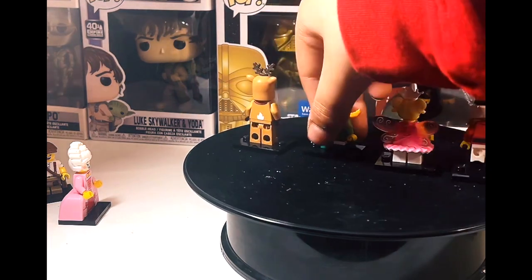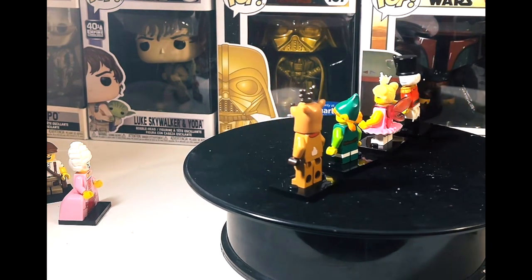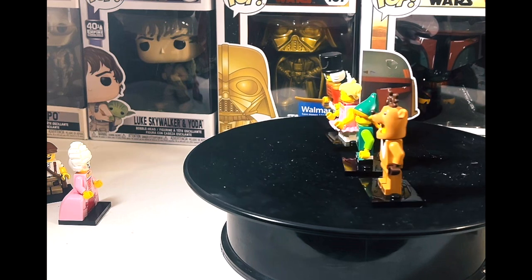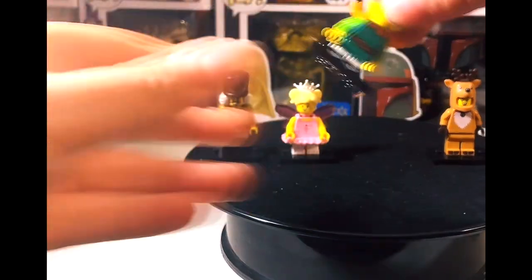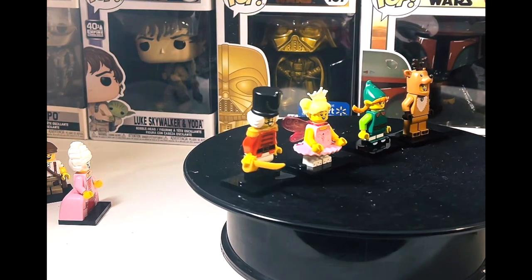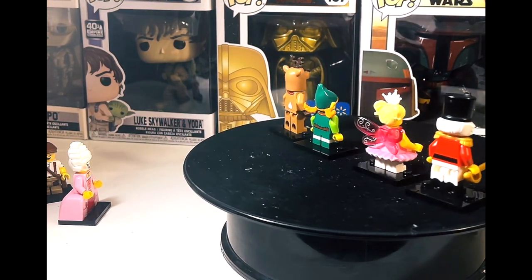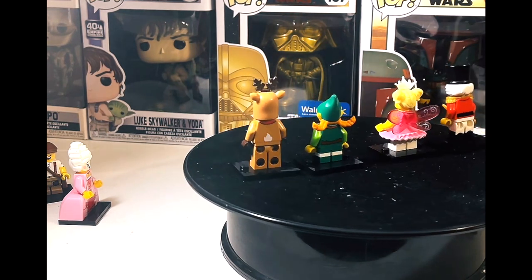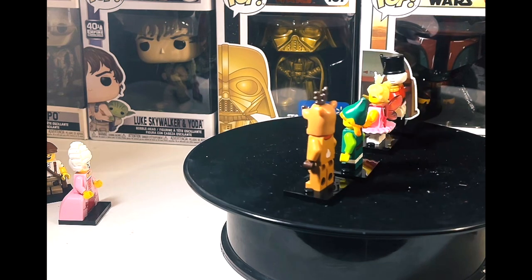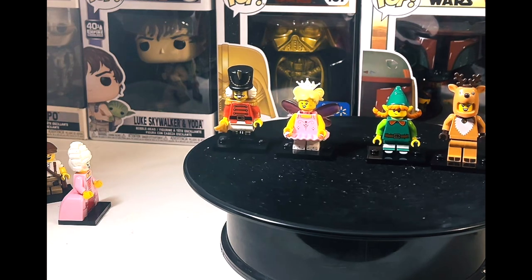And the reindeer. These are so cool. They dressed them up for a series — it's so cool how they made Christmassy figures, like a Santa, an elf, a gingerbread man, a Yeti. All those kinds of things. I can't find them in the stores, but I just feel like it's so cool to have these.